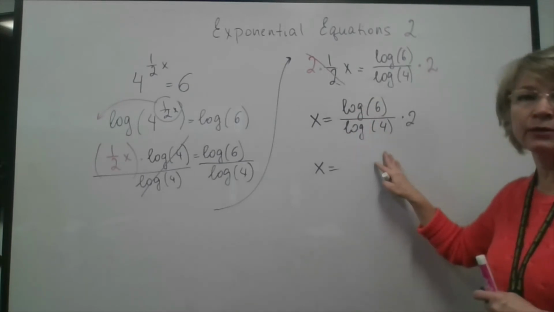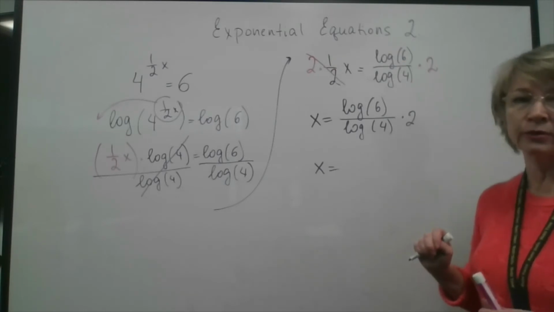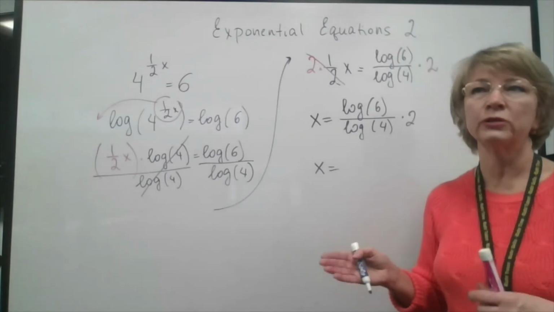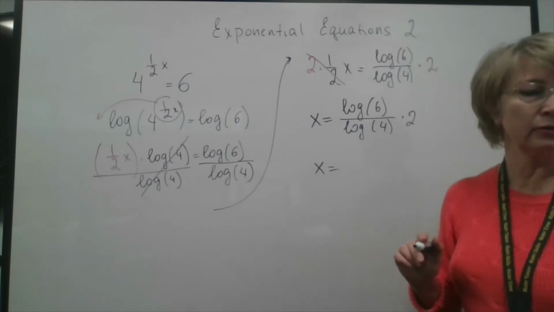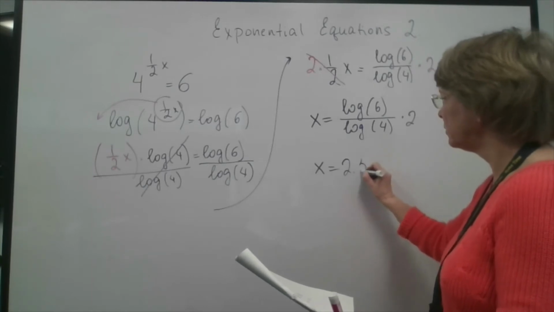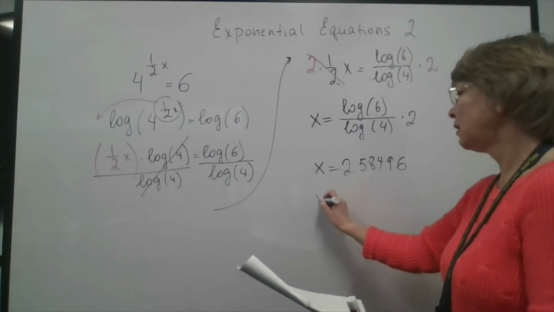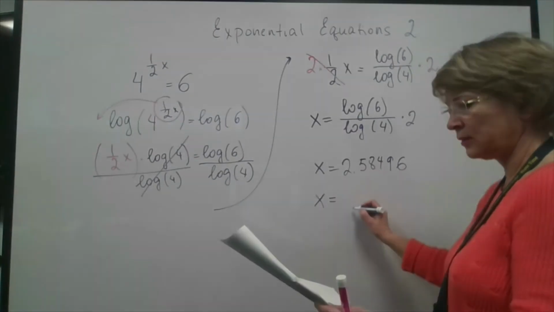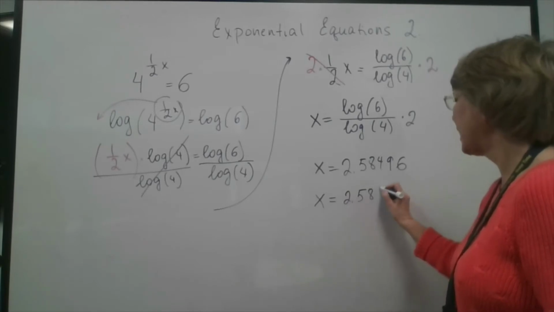Please type this on your calculator and check that you know how to type these things on your calculator, because it's not easy. And normally in lecture class, we learn this a couple of times, how to type this on a calculator. So the answer is supposed to be 2.58496. And again, when you round your answer to 3 decimal places, the answer will be 2.585.